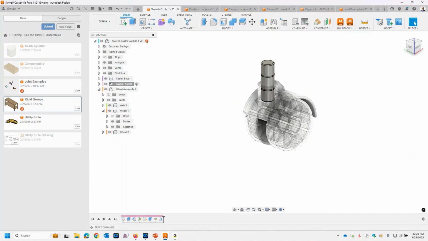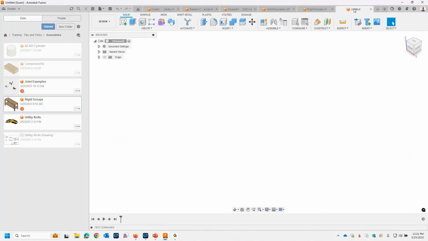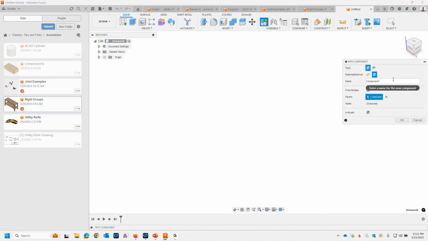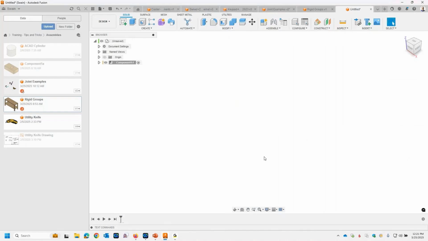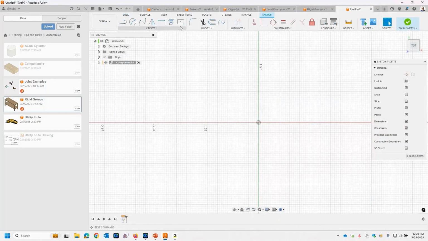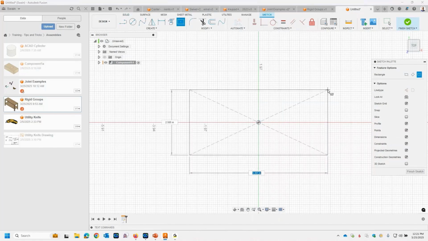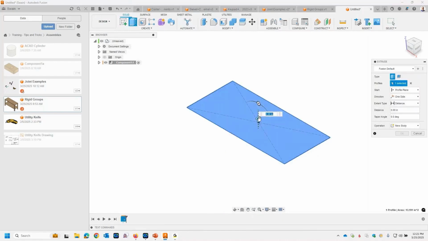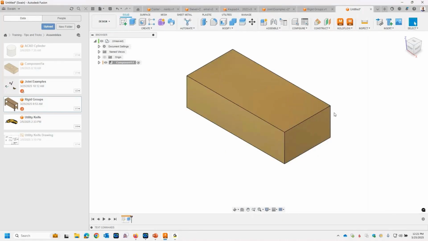In fact, if I was to go and make this a brand new design, maybe even before I name this, first thing I could do is say, let's make a new component. They start you off calling it component 1. It gets activated right away. And there I am. I'm working in component 1. If I start making a sketch and I go and start a very simple brick, not worrying about the size, I'm just trying to quickly make something. Here we go. And then I would go and make another.